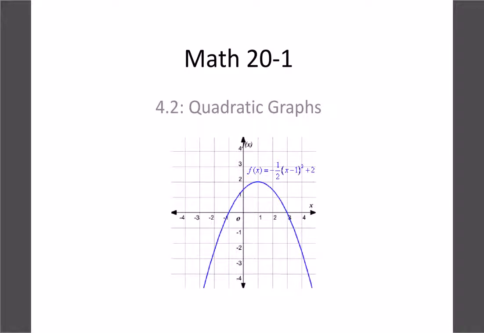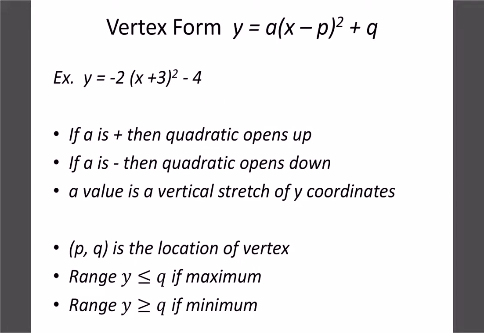We'll start by remembering that a quadratic graph is our U-shaped parabola graph. The A number matters — in this case it's negative a half, so that meant it was upside down and a little bit wider. Our vertex would be at negative one, two, so we have our vertex there, and we chop things in half upside down. So what we're going to do today is go through the features and tell us what that means in terms of the graph.